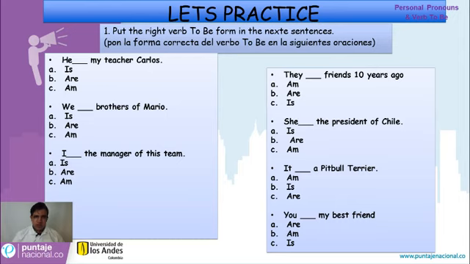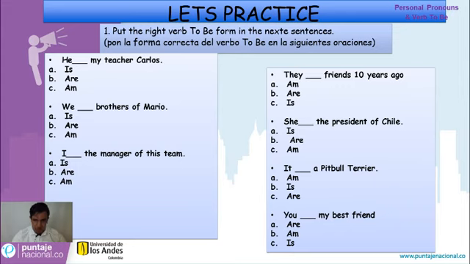Yeah, kind of, when I was young, I used to like that. That's a good advice. Always write I in capital letters. "Ago" is when you talk about a time in the past. For example, I was young 10 years ago. Some questions, guys. If you have some questions about something else, it's okay. Questions? They are friends 10 years ago.